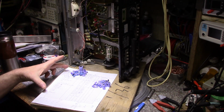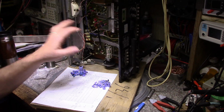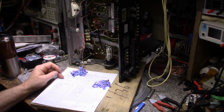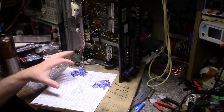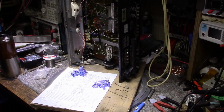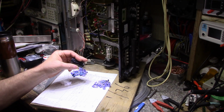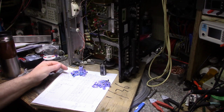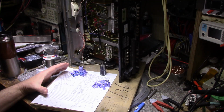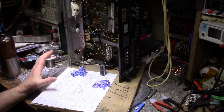And usually what I do, this is what I started doing lately, is I make up this sheet. It's just a cap list. When I go through and look at a receiver I'm repairing or an amplifier or any piece of equipment, I'll write down all the caps that are in the unit, what value, what voltage, if they're regular electrolytics or audio grade, and I'll even include the main filter capacitors. I'll measure them up, make sure I got the right dimensions and values, and I make up a cap list. This is useful if I ever wanted to put together, per se, a capacitor kit for sale. Then I have all the correct values and voltages, and I can assemble a kit if I needed to.